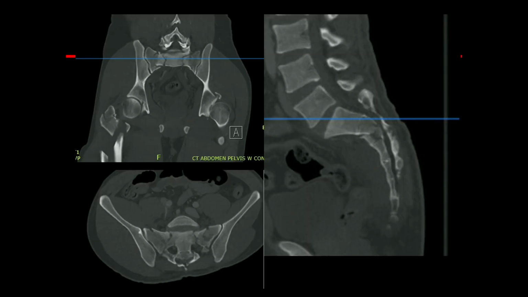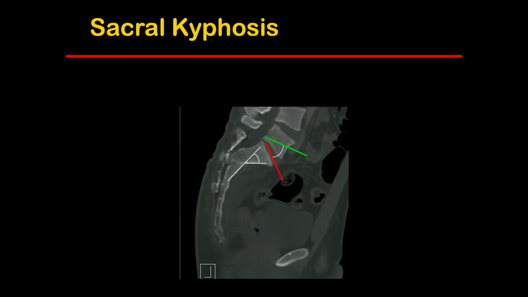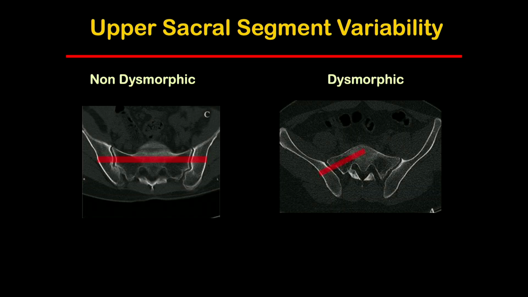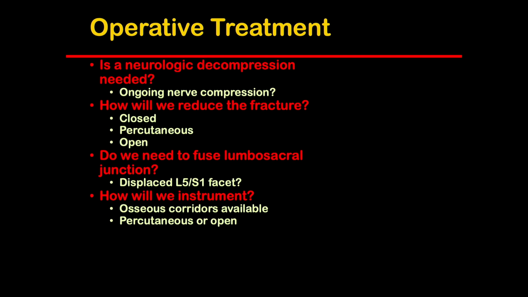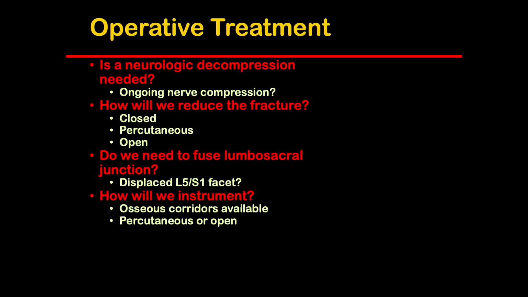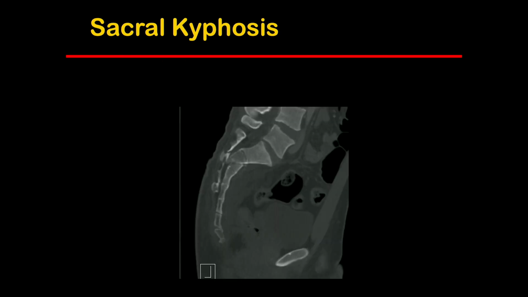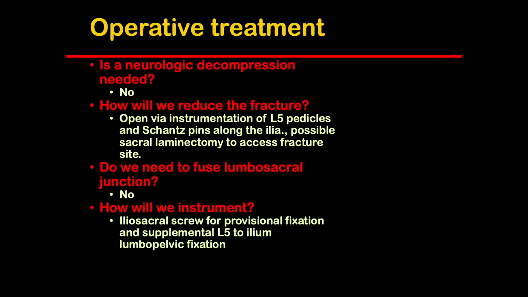So in looking through these injuries, there's a huge spectrum of injuries. And these are really the questions that help guide me to think about percutaneous pelvis fixation versus what we're doing. So if there's neurologic symptoms, you're decompressing. If the fracture is non-displaced, you don't really have to do a reduction, or you can try percutaneous. And then you need to ask yourself, do you need to fuse the lumbosacral junction or not? We only do that if there's a displaced facet fracture. And then how we're going to instrument. So we could do these instrumentation percutaneously. So we'll skip to what we're seeing more and more, these fragility fractures.